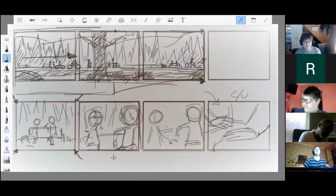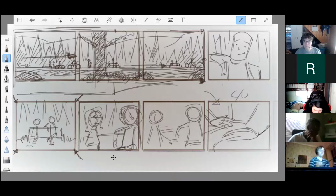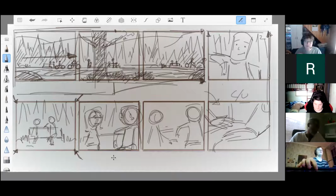Right, from that point, let's go up here, and I would definitely go to the guy's reaction, just on him. It would be cool too if we actually trucked up to his reaction. I don't know if that would work. Obviously, this is too big. The hand would have to be tighter, and then we would have to widen out for the shot of the two. This would be one, that would be two. We could do that too.